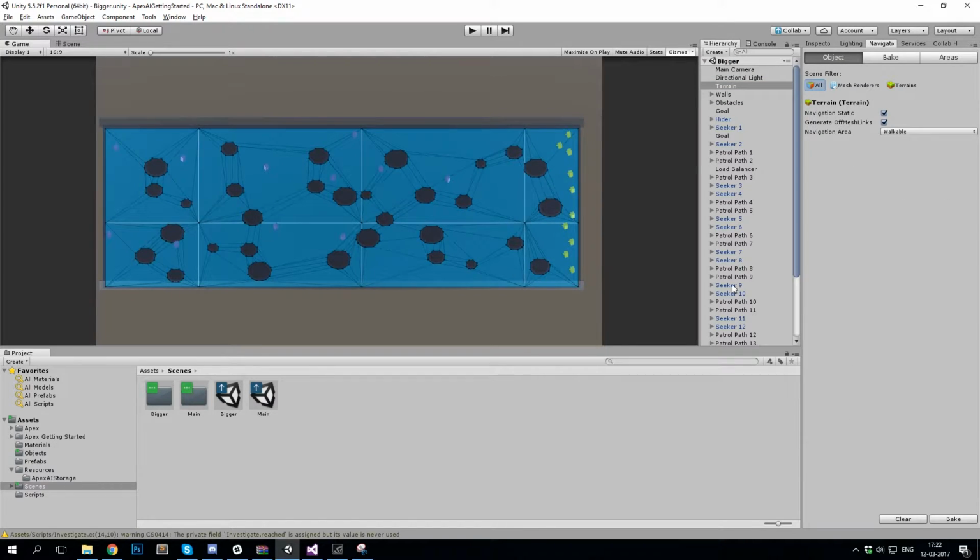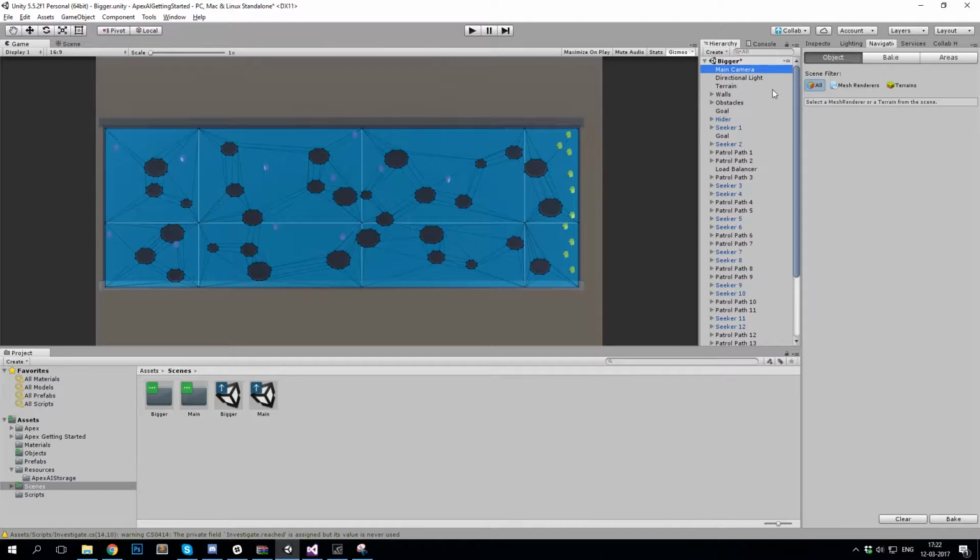But in any case, it uses nav mesh to determine obstacles, and all the entities are nav mesh agents, so it makes sure they avoid each other and don't bump into each other, even though they try to sometimes. But that's the wonder of simulation.